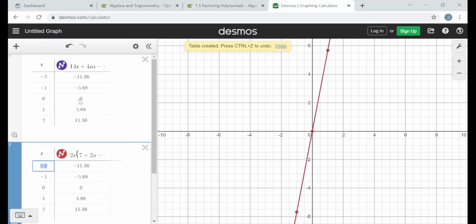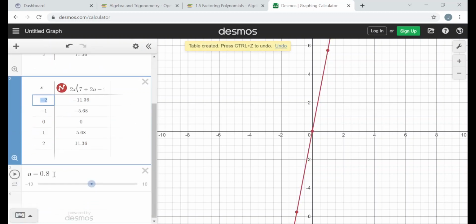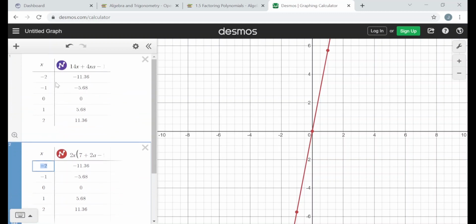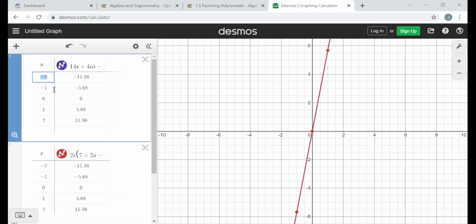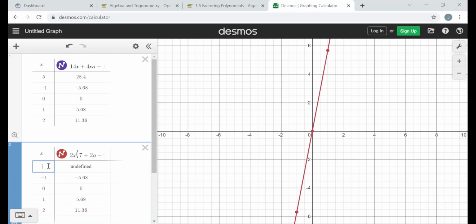You see when x is negative 2 and a is 0.8, and x is negative 1, 0, 1, 2, they've got the same exact outputs. You can plug in whatever you want for x, and you'll see the same outputs. If I plug in 5 for x, I get 28.4 for that expression. Plug in 5 for x down here, 28.4. They have the same value all the time.